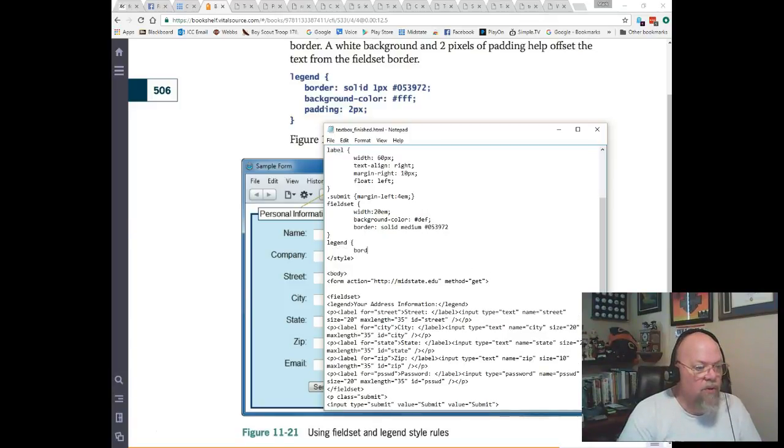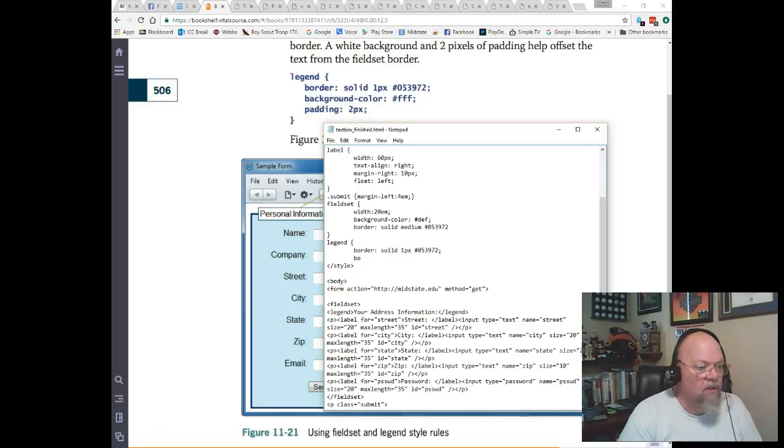Let's see, a border, solid, 1 pixel, and a background color of 053972, the same exact color.